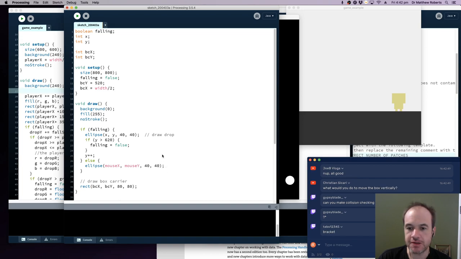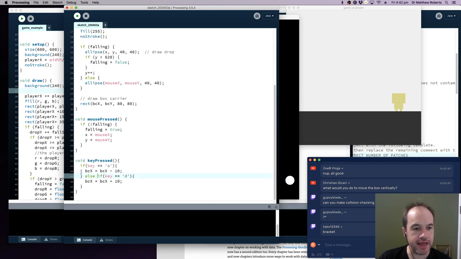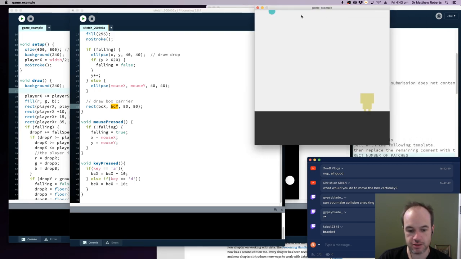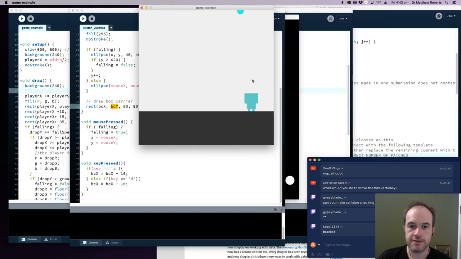Okay. To move little boxman vertically, you would fiddle with the BCY instead of fiddling with BCX, because we're using that in the Y slot of the rect function. Yes, we can make collision check in real physics, and maybe that's something we could do in another video. I won't try and do that right now, though. If we do the pre-recorded video for the rest of this one, then we'll definitely talk about the collision detection, because that's a very interesting case of if statements. You've got to find the exact frame where the ball intersects with the man and run a different piece of code to account for the collision.